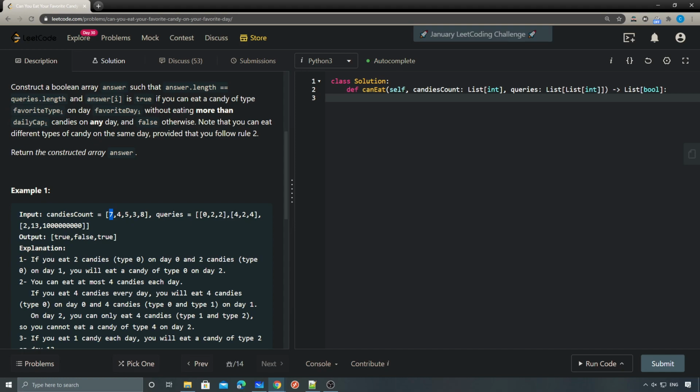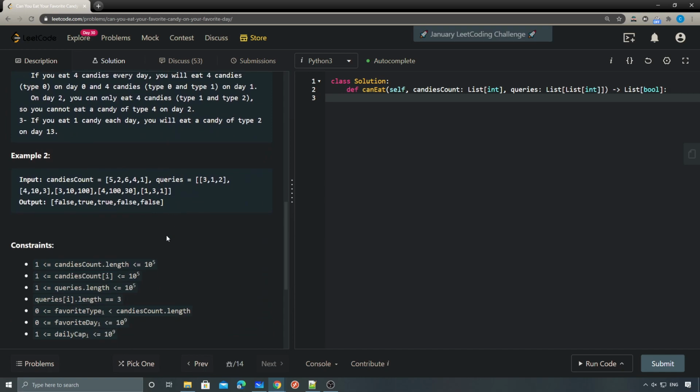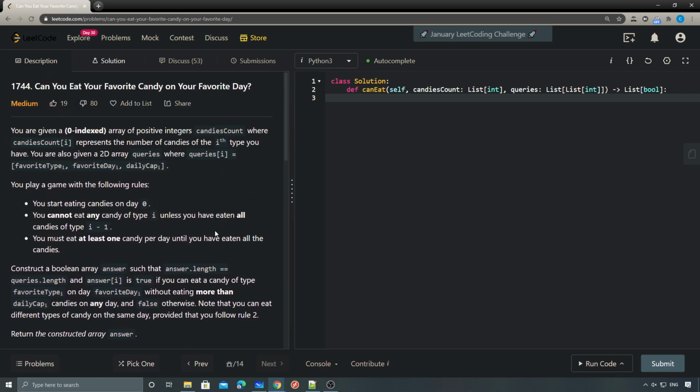And on day 1, we also eat the remaining three candy zeros plus one of the candy 1. But on day 2, we cannot reach candy type 4 here. So that's the description of the problem, and here are some constraints.